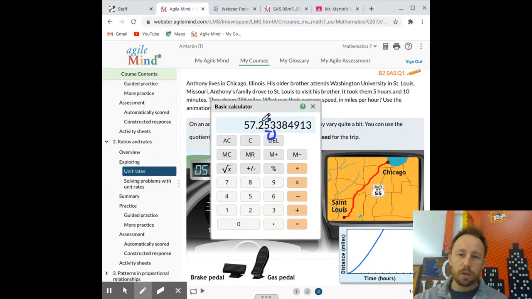All right, so this is 57.253. I want to round it to this number, all right? And you're saying 57.250, all right? That's fine. All we're going to say is 57 and 25 hundredths, or we would say 57.25 miles per hour, okay? Does that make sense to everybody? All right. Kyron had me lost for a minute, but I figured it out.